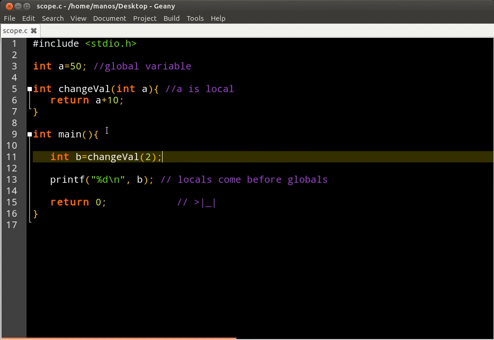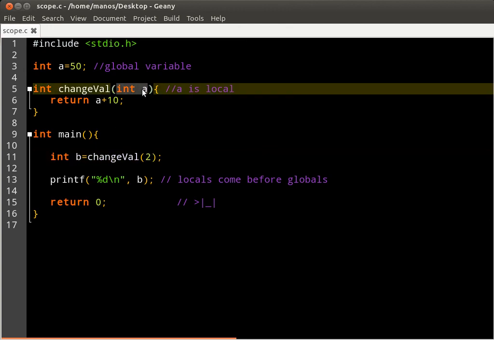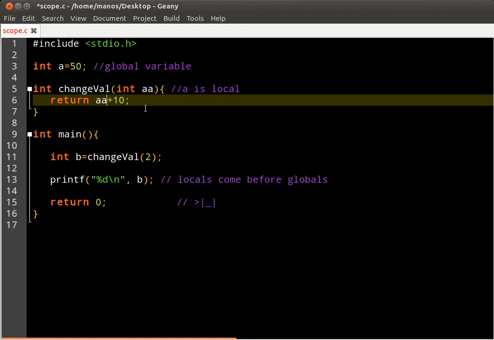And that's exactly because we just passed it here, because the local here has the same name as the global. If this was, I don't know, AA, because this is not the same as A, right?